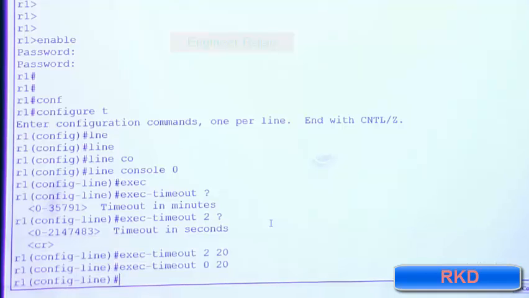So if you're logged into a router, and let's say you walk away from your table where you're logged into a router and you go get coffee. Technically, what should have happened is you log out of that router and then you go get coffee. Because you don't leave a console session open like that, because somebody malicious, as you walk away, could jump on your router and do something bad.